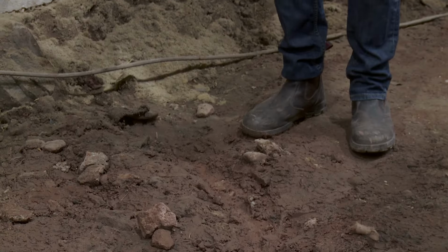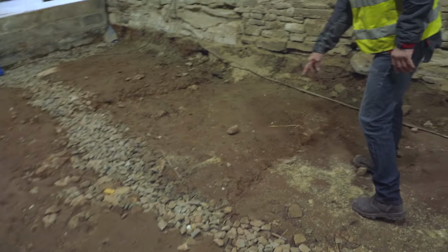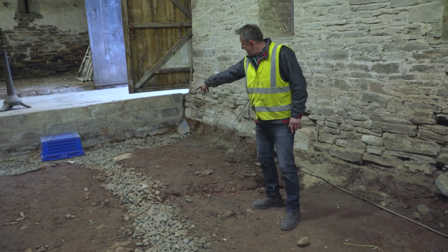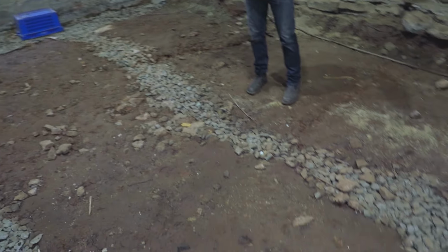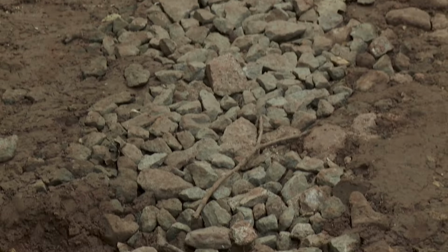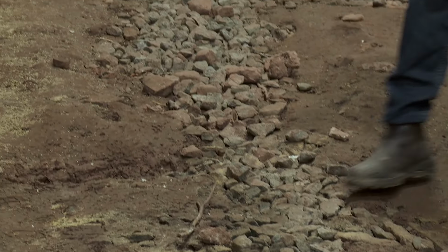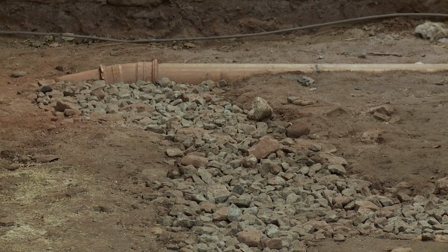This has been exposed for some time, and there are a few areas where there's a bit of water that pops up in really severe weather. So these land drains, which we've cut into here, are taking any water that does accumulate within the floor and taking it to a land drain outside. So what's really important here is that rather than trying to cover up water, cover up a problem, what we're doing is we're managing it.